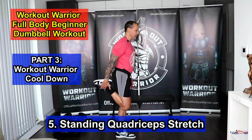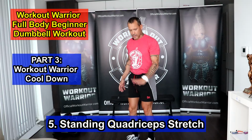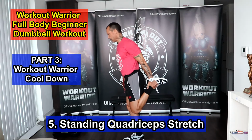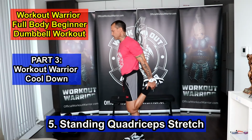And again, breathe nicely and controlled. I already feel my heart rate's coming down quite a bit. That's gotta be about 20. Left hand, left leg. Bring it in towards your butt. Knees are parallel to each other.